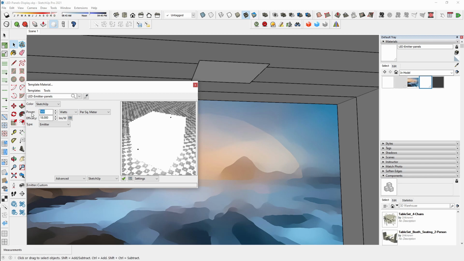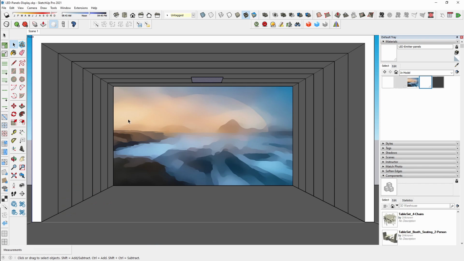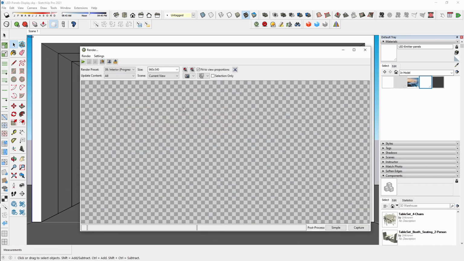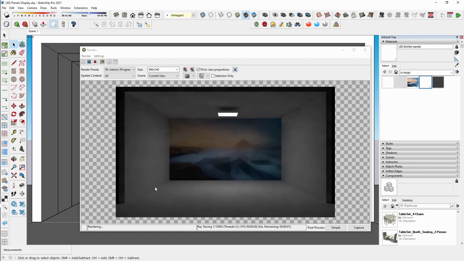So setting it at 150, I'm getting a very low amount of light coming out of that surface. So that's how that works. This per square meter is very important. So if I choose, let's say we did want it to be 500, because that would mean that we're getting 125 watts, and 125 watts out of that surface would make more sense. So let's render again now, and you see that 125 watts lights up that space more realistically.